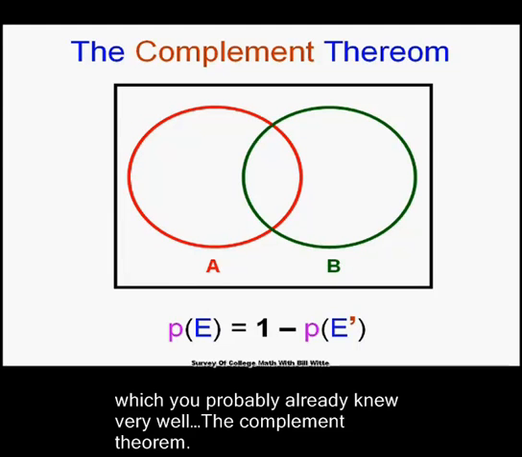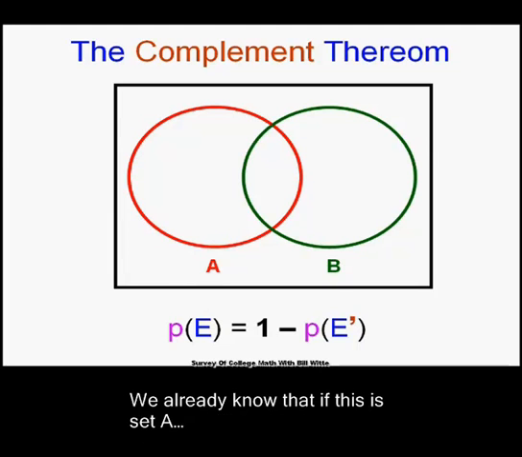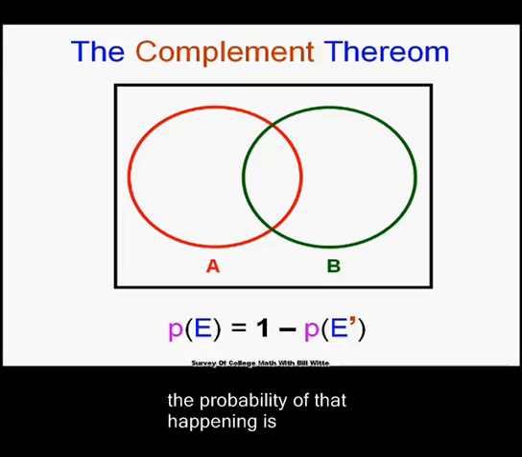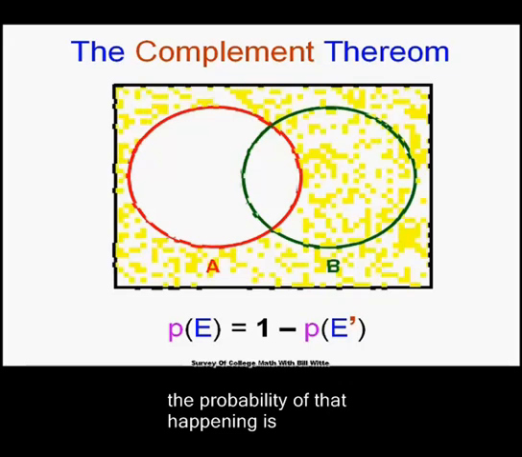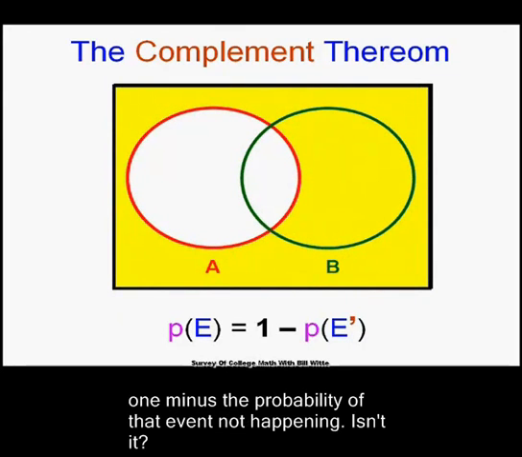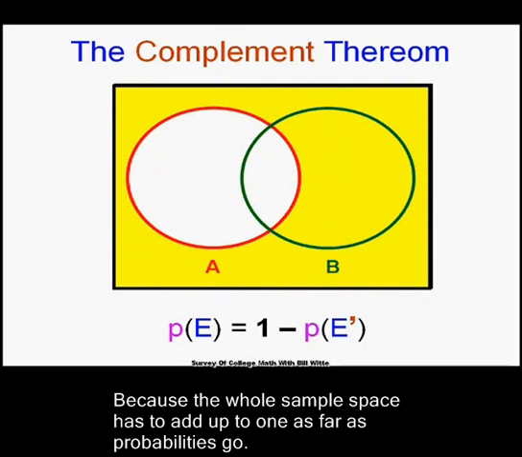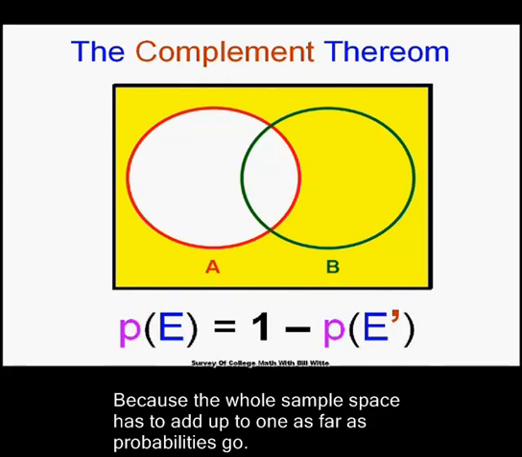the probability of any event, in this case A, is going to be 1 minus the probability of the complement of the event, because all the probabilities in a sample space add up to 1. Remember? Well, everybody seems to know it, but nobody seems to want to use it.